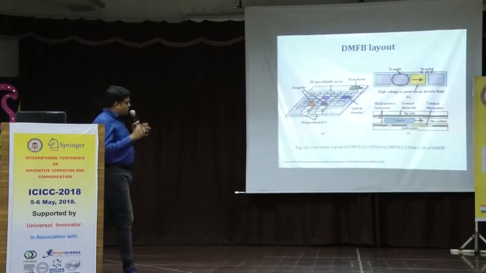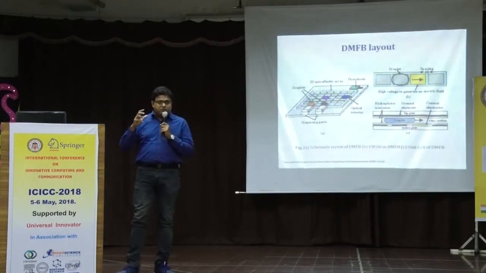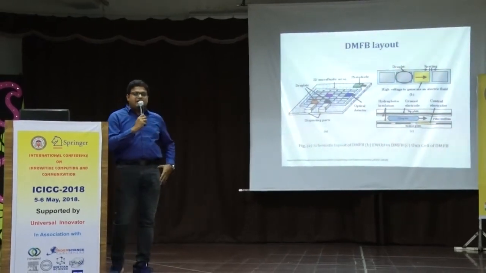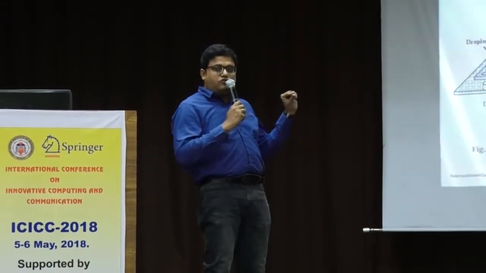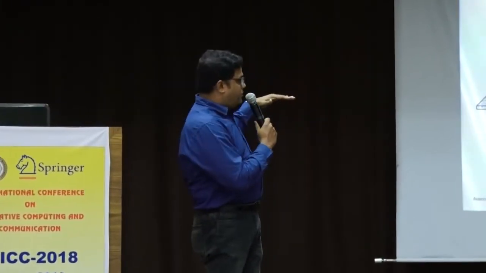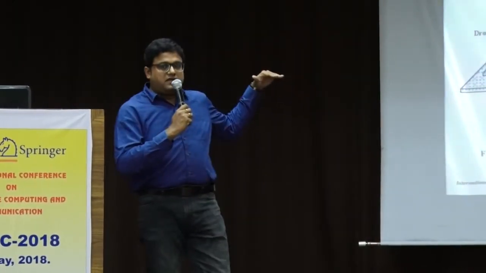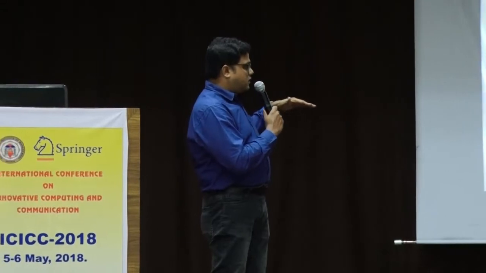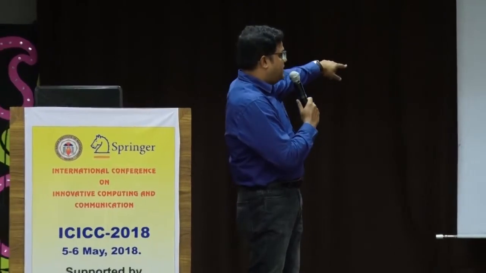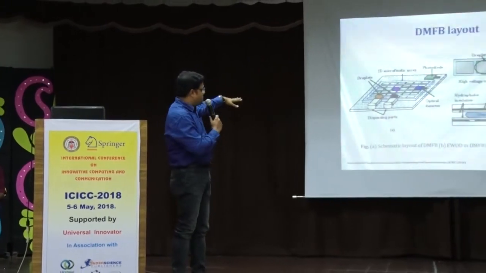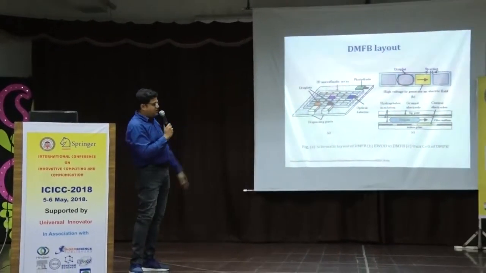So now, earlier one was a real picture, now if we look into the schematic diagram, this is the left diagram, it represents the schematic layout of the digital microfluidic biochip. Specifically, it is fabricated on two parallel glass plates. The top one mostly carries the ground level of voltage, and over the bottom one we try to fabricate a micro array of electrodes. You can see in the left diagram, it's a two-dimensional micro array of electrodes. Over there you can see it's a 6x6 structure.